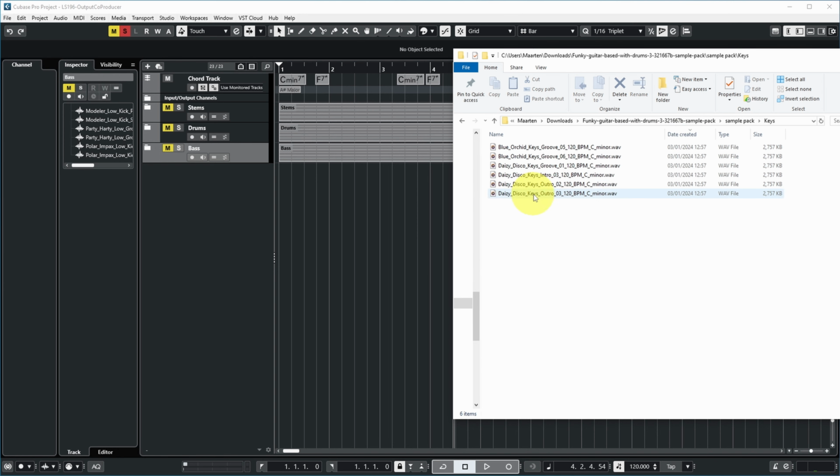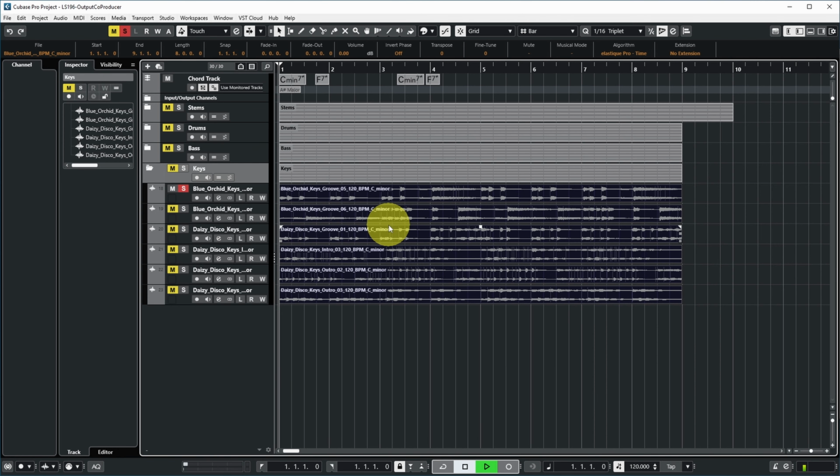But let's see what else they gave us. Keys. Okay, that does sound quite nice actually.